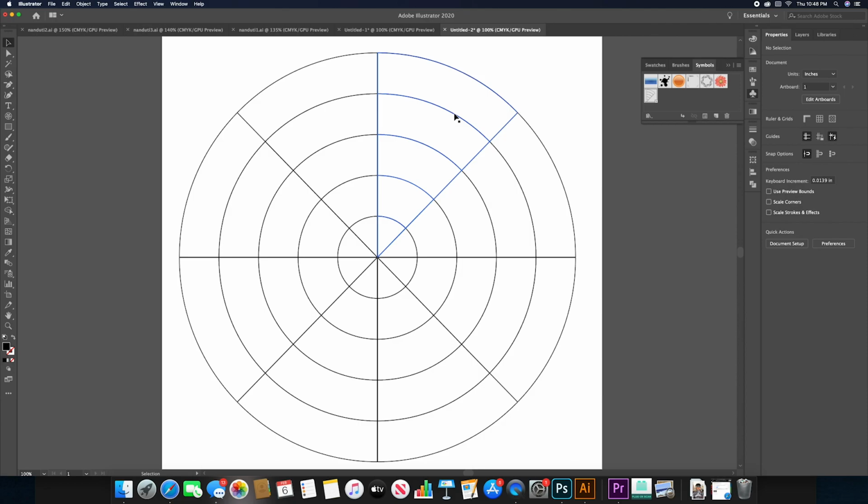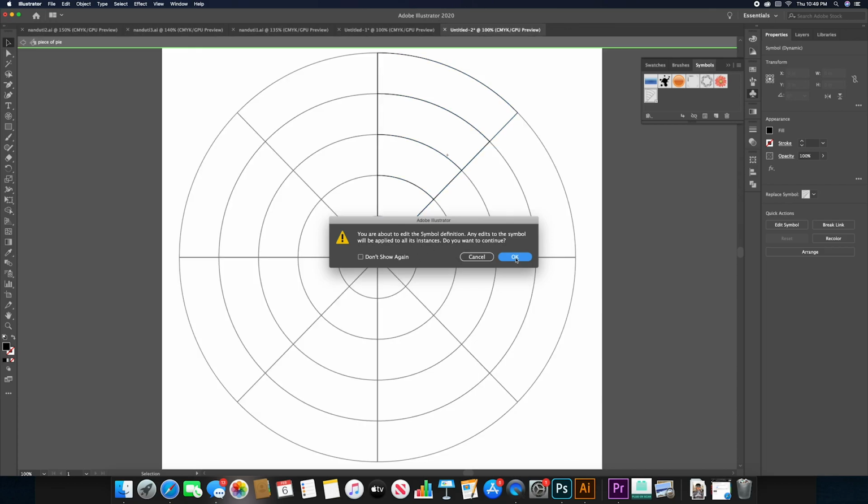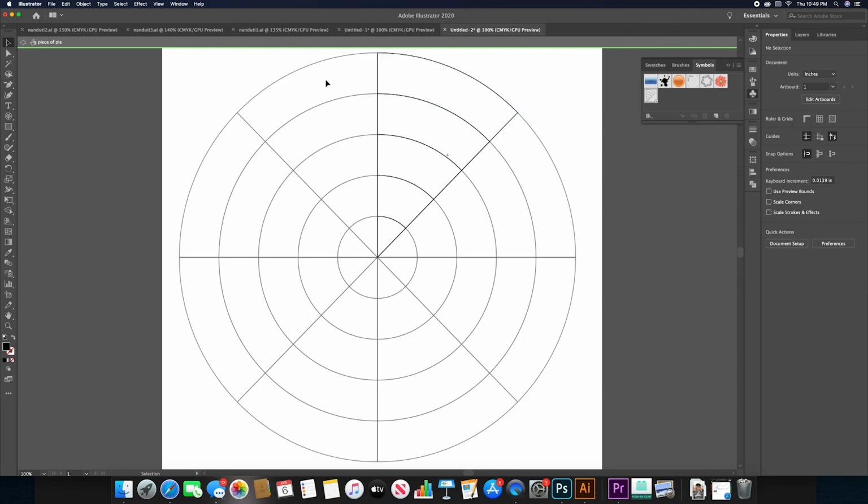So I'm going to double click on one of the black lines of the shape. And this pop-up comes up where it's just confirming that you want to go into the symbol to modify. I'm going to click OK. And we can see that we're now in isolation mode. This little gray bar at the top navigation represents that we're in isolation mode. And all I'm looking to do is modify this shape, not affecting any of the others.